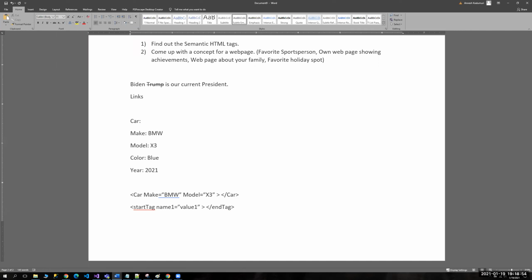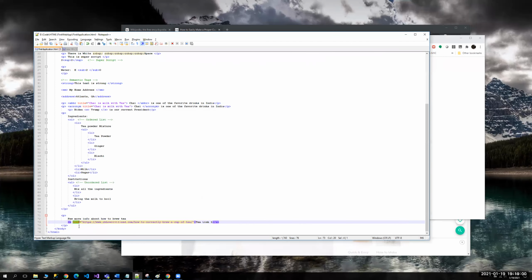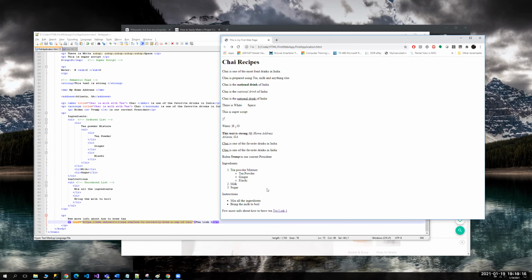You can have multiple attributes. Similar to what a car has, the tags have different attributes. One of them for this particular tag A, which is a link, is href, and this is where I would actually put the link. Once I click on that, it would take me to that particular location.